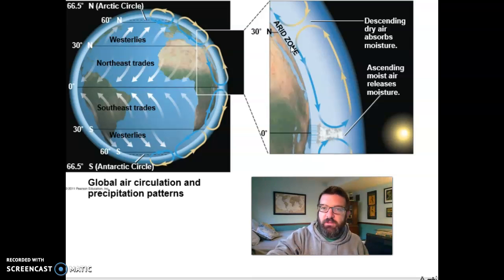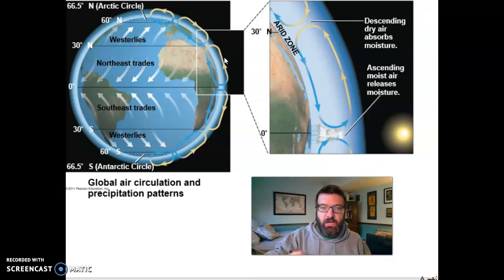But by the time it sinks, it's dry. It's bone dry. And so around 30 degrees north and 30 degrees south, you tend to get these pressure systems where you have dry air falling down, and then it pushes the air that is in existence down and up, both directions. But it pushes it down here, and this further pushes this warm air up, and you get these cycles of flow, but essentially you have dry air coming down here, and then wet air coming up here and causing rain.